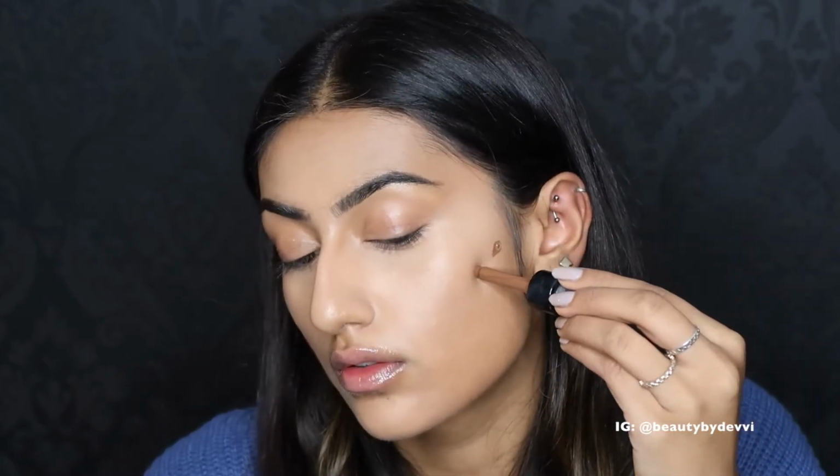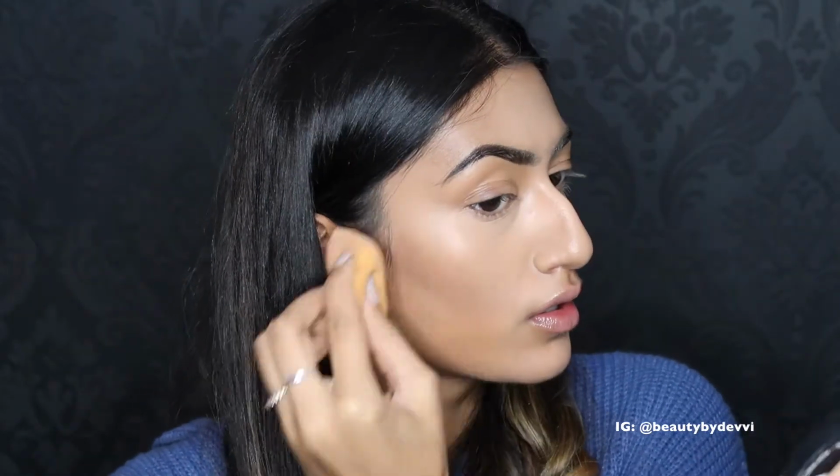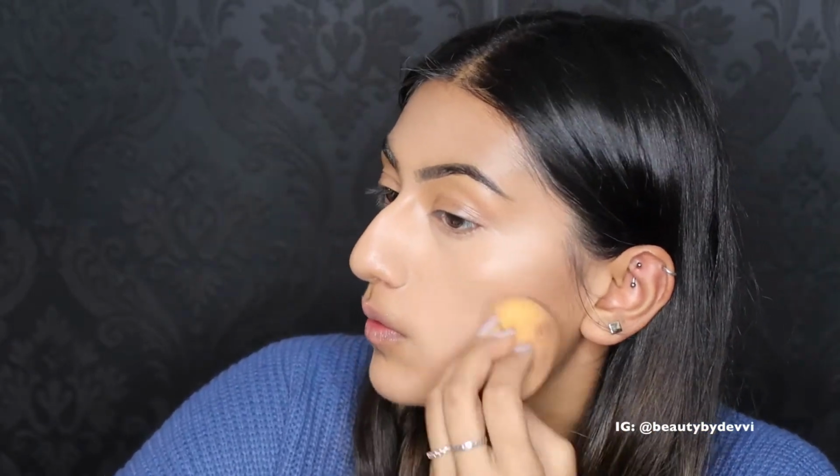Oh, no, no. So now we're going to balance out those bright areas with some cream contour. So I'm taking my NYX Drop Foundation in the shade Deep Rich, and I'm applying that to my contour line and just blending that out with my beauty blender, which make sure is damp as well, I forgot to mention, and it blends out really, really nicely. You don't have to keep blending at it for so long because it just kind of melts into the skin, which is really, really nice. But you want to make sure that you're patting that in as much as possible to blend that out.